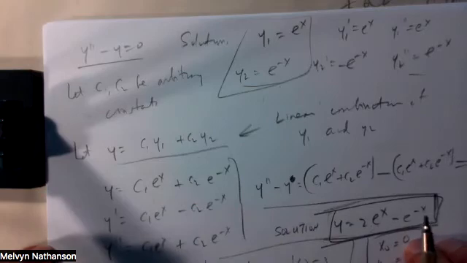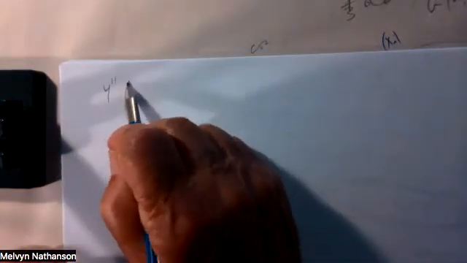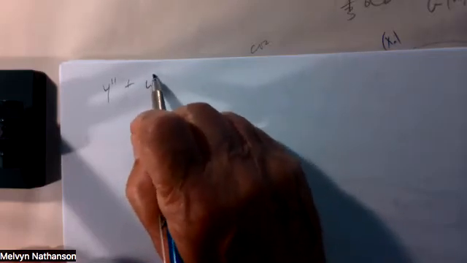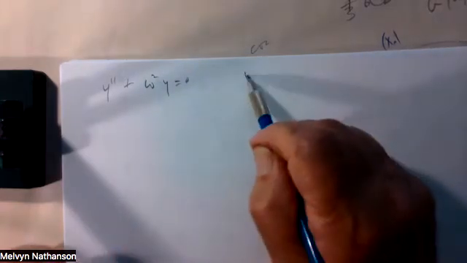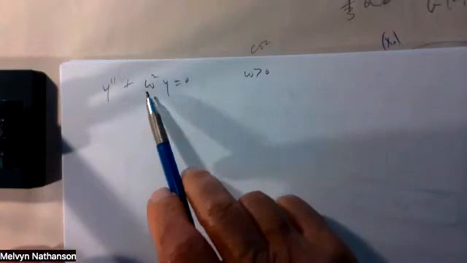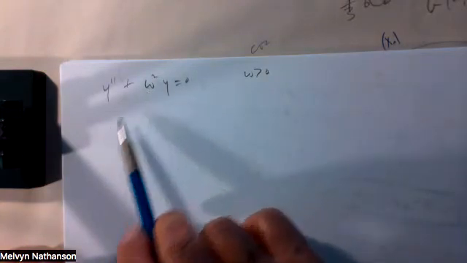Okay, this is a very important differential equation, y double prime minus y equals 0. Another differential equation, second order linear homogeneous equation, which comes up often in many applications, certainly in physics, when you look at things that oscillate, a kind of wave motion. You have the equation y double prime plus some positive constant, I'll write it as omega squared, y equals 0. So let's take omega to be a positive number, right? So this is not 0. And omega squared is certainly positive. So I want to solve this differential equation.